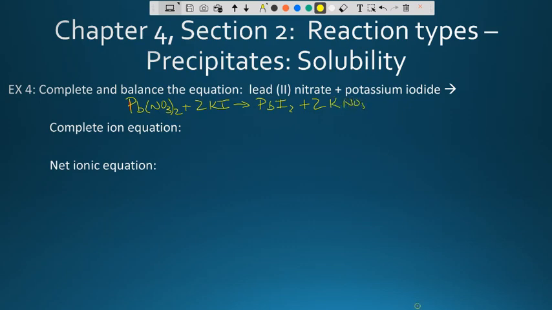Okay, now I go through and I can assign my solubility rules. Most nitrates are going to be soluble. My iodine, this is a column 1 and a column 17, that's soluble. And my nitrates are soluble. And this guy, because it contained that lead with a column 17, is a solid. Now we apply it because we're going to do an ion equation. Okay, that's going to build into the net ionic equation.